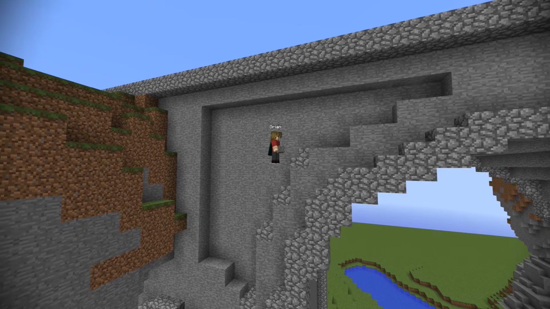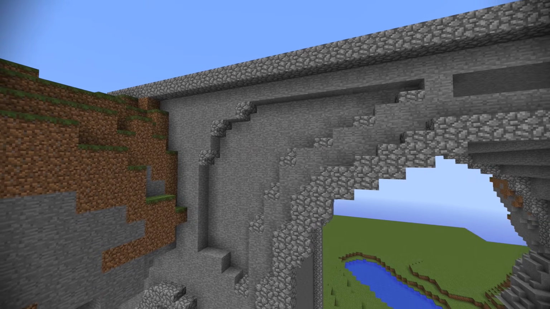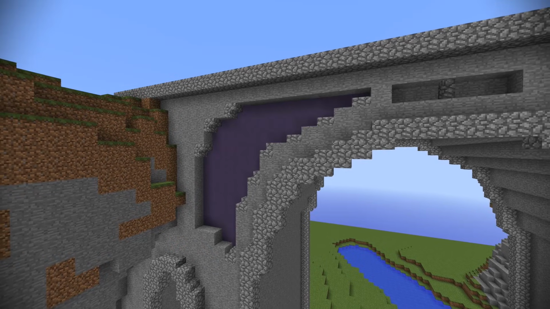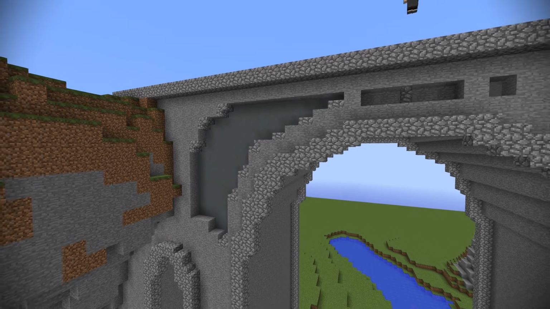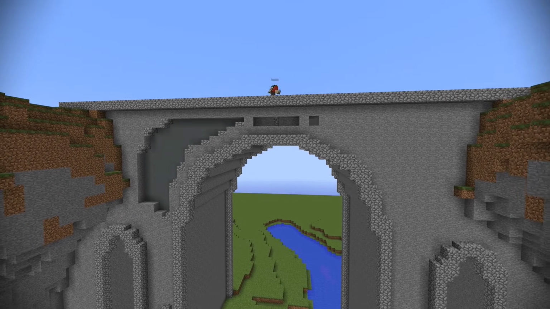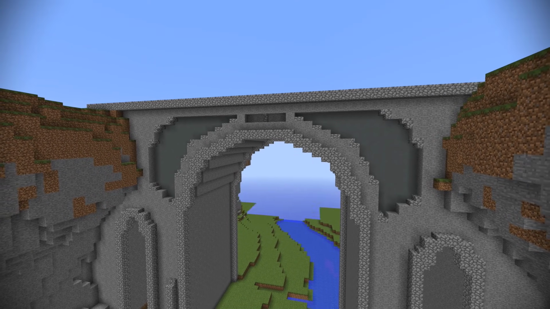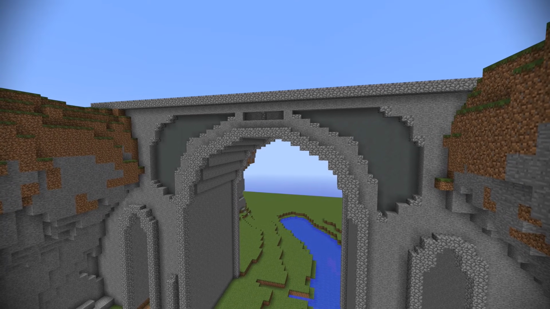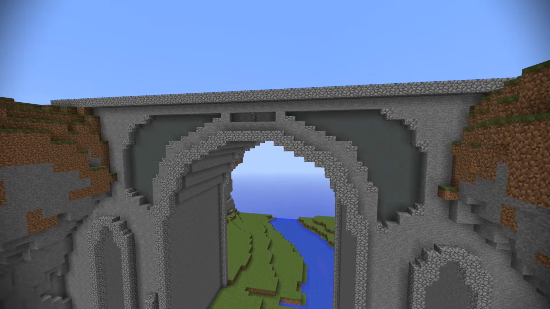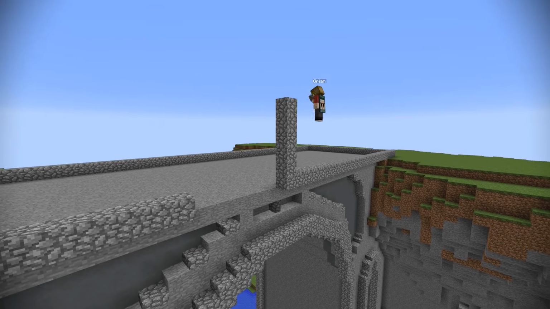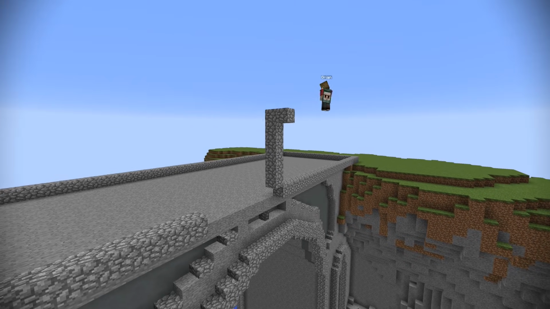I just did this off the top of my head, so all I'm doing is knocking in one layer and then decorating it with half slab and staircase and creating a coloured clay layer behind it, and it just gives that extra perspective, that extra little detail of depth, and a colour change as well, which is always important. Although I've gone completely grey on this because I'm going entirely stone, you can do whatever colour you want.